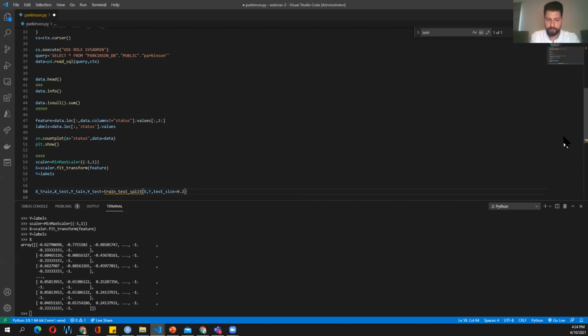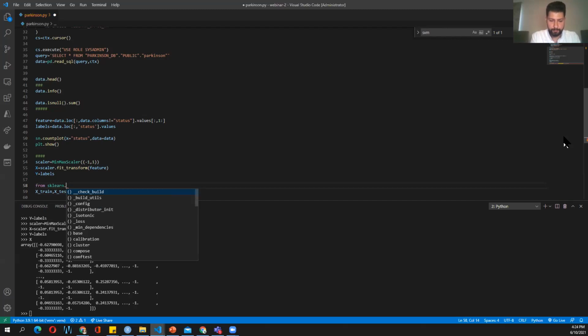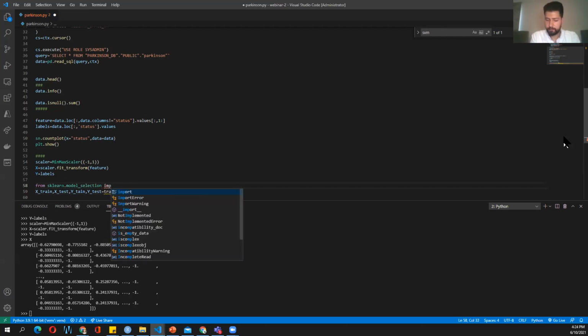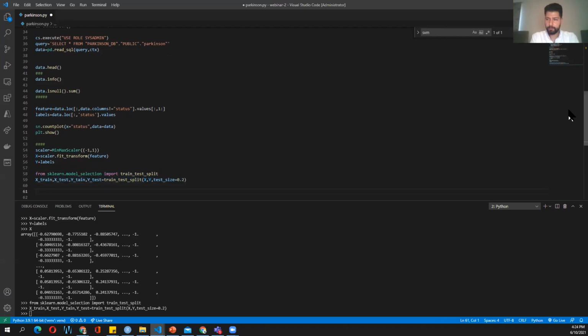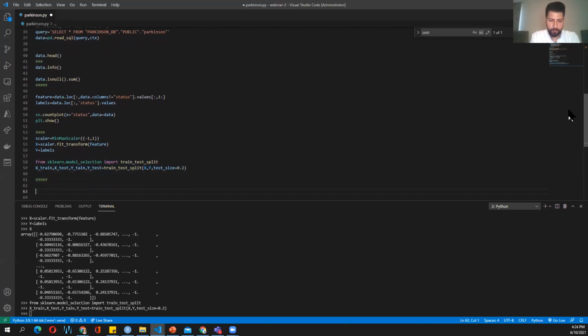But first, let me just import from scikit-learn the train test split function. So it exists in the model selection. We're gonna do this train test split, and now we're gonna start just fitting our models.